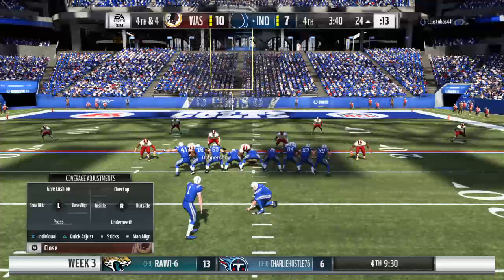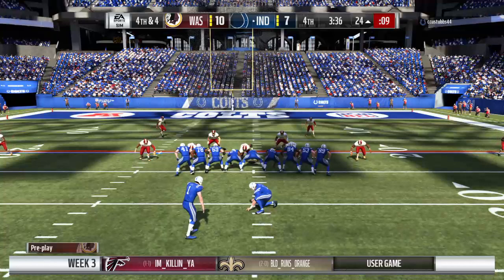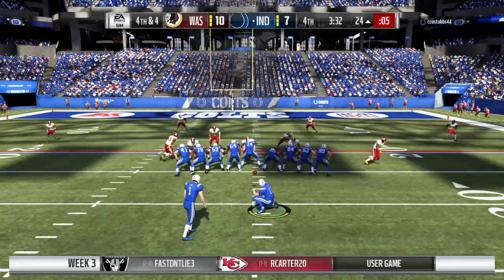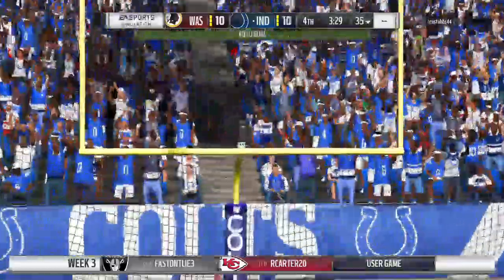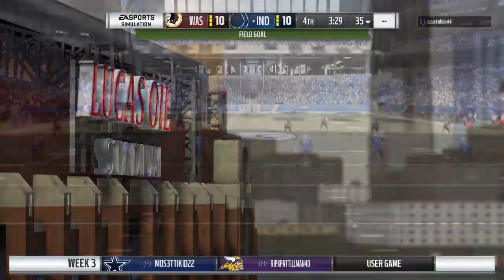So now one of the biggest kicks of the night is forthcoming. From the right hash, it's a 41-yard attempt. And Gano's kick is right through. And in the 4th quarter, this game is tied.